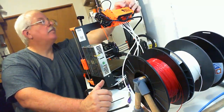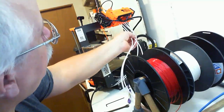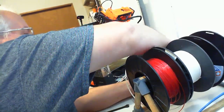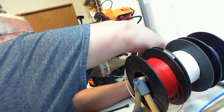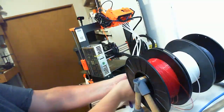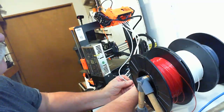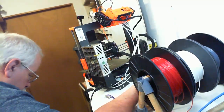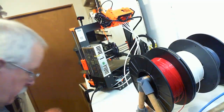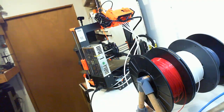And then we'll go to number 4. All right. Number 4. Yeah, so probably with all that friction on there, it was probably slipping a little bit. And that meant my calibration for the load unload was off. And that meant that it would fail in the middle. All right, so that was the Allen wrench. Which I will need in a little bit.